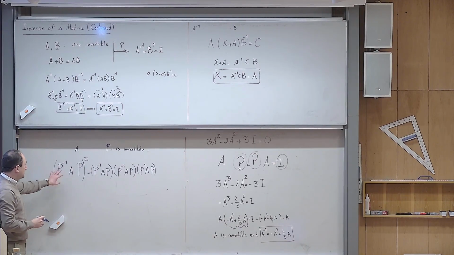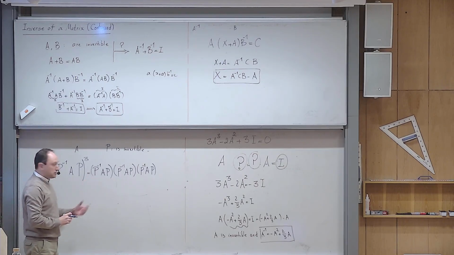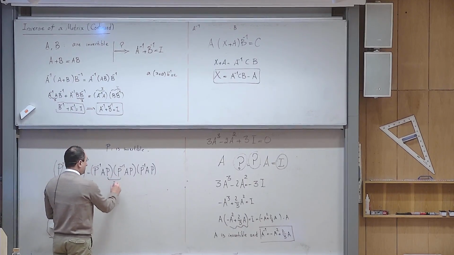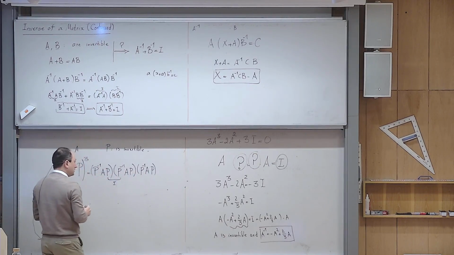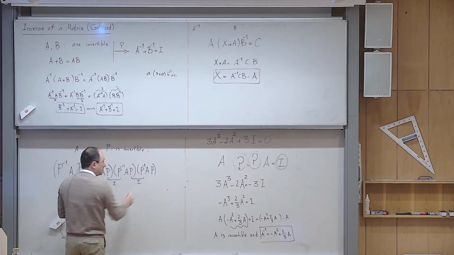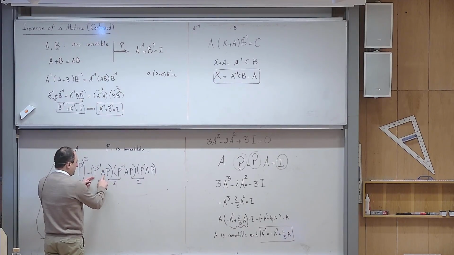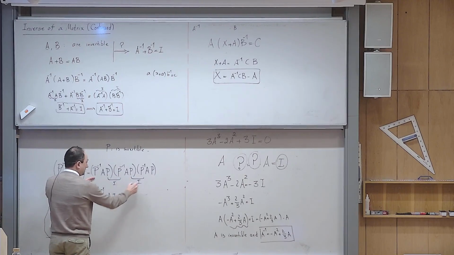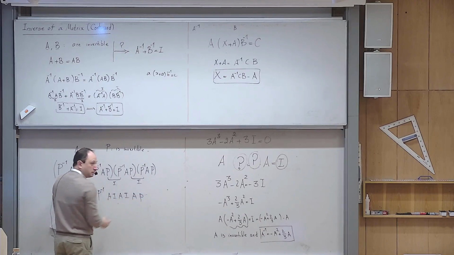But then you see this combination is nicely designed or engineered. So these two in the middle cancel, and this becomes I. And don't worry about pairs of brackets because it is associative. If you respect the order, it doesn't matter how you group them. Then again, this one is also I, and P minus 1 is left: A times I times A times I times A times P.